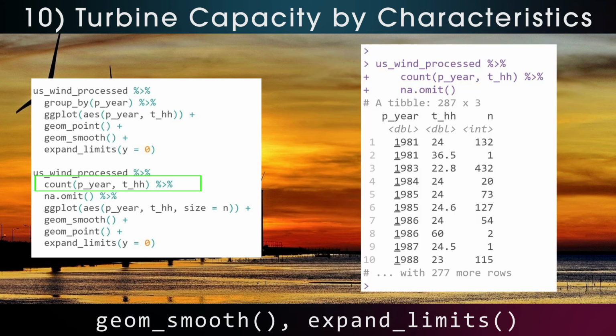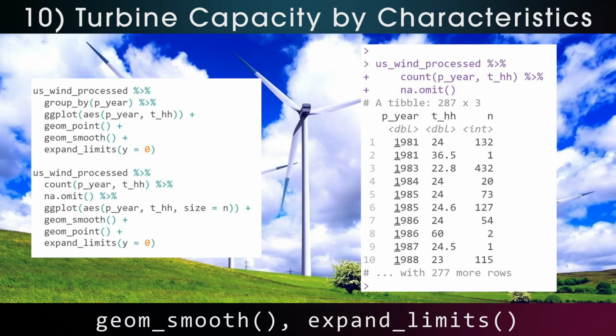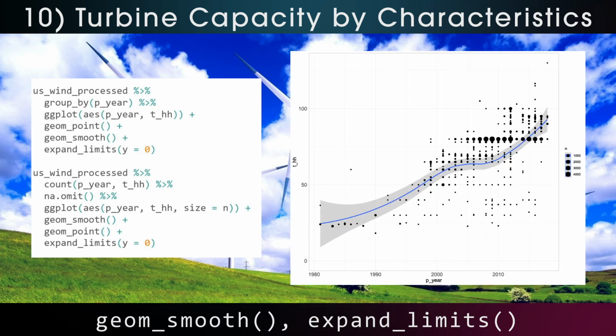With count on year and measurement type and the size measurement, we can see that in 1981 the turbine hub height of 24 meters existed for 132 turbines. We can utilize this count information in ggplot by specifying size equals n. Now the dots represent how many values per size measurement exist. You notice the big smoosh for heights of roughly 80 meters that is very dominant from 2005 onwards.